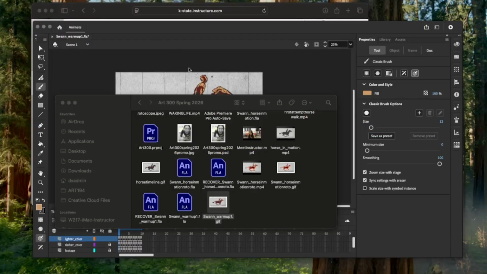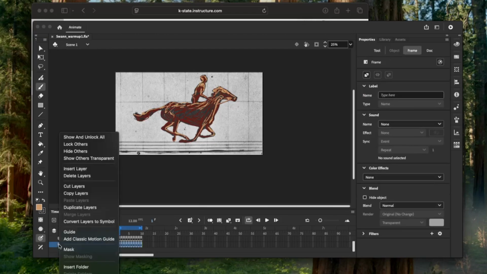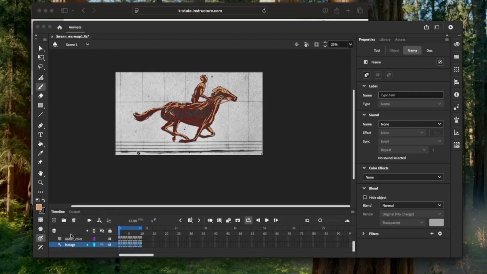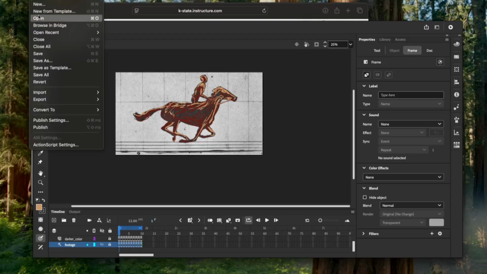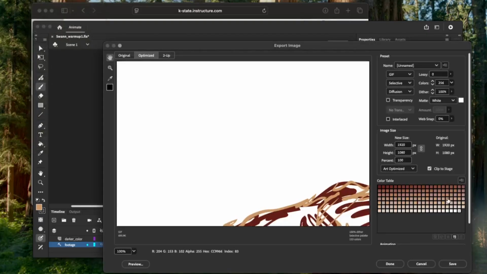Now, if you want to try exporting it without the background and see if you like that, go ahead and go down to your footage layer, right-click on that, and click Guide. Now when you export this, let's go ahead and do it. File, Export Animated GIF.